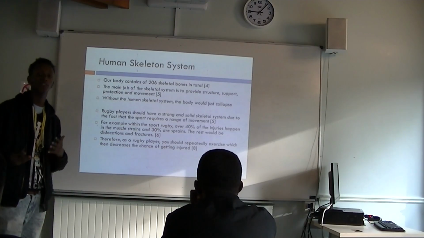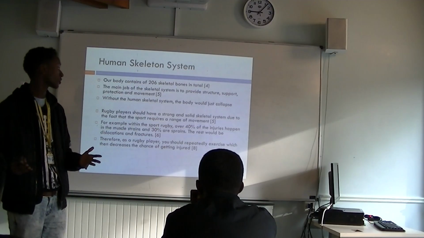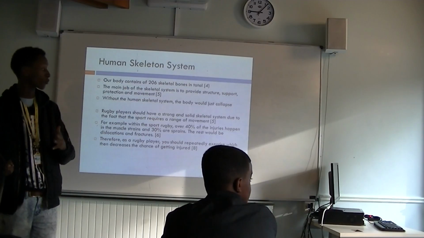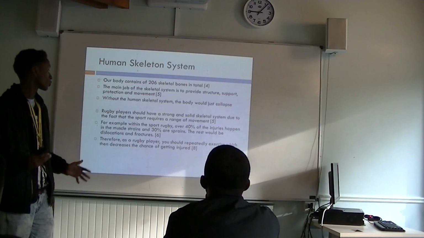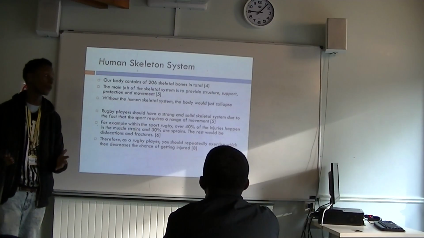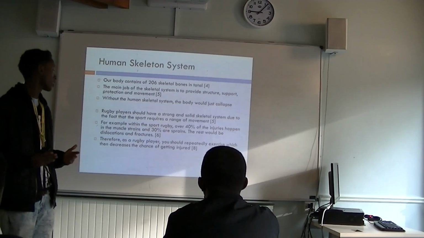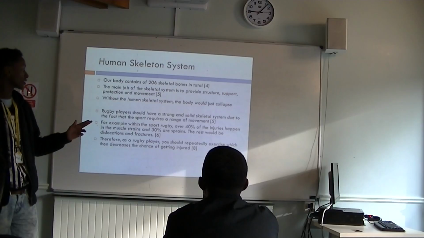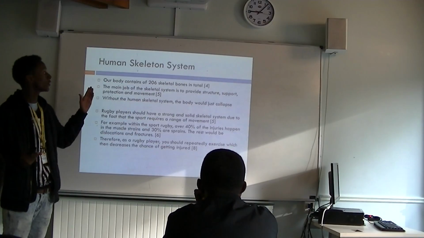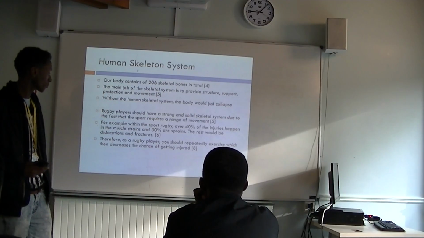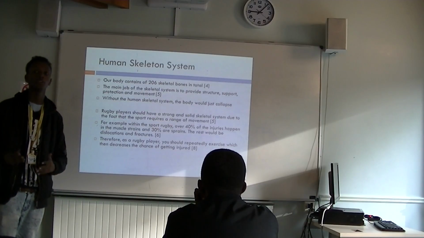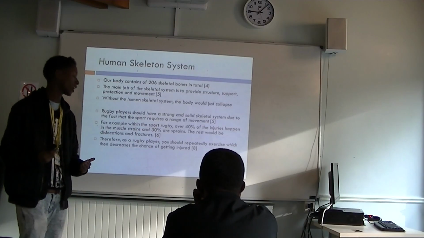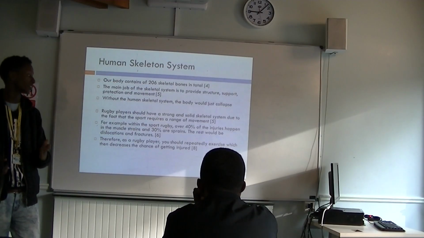Rugby players should have a strong and solid skeletal system due to the fact that a lot of movement is required within the sport. For example, within rugby, over 40% of injuries are muscle strains and 30% are sprains. The rest will be dislocations and fractures, which relate to the human skeletal system. Therefore, as a rugby player, you should exercise continuously, which will increase your bone density and decrease the possibility of getting injured.